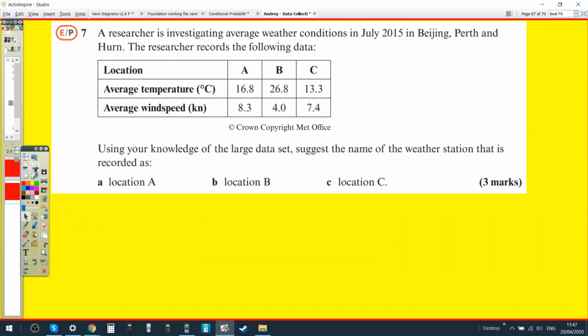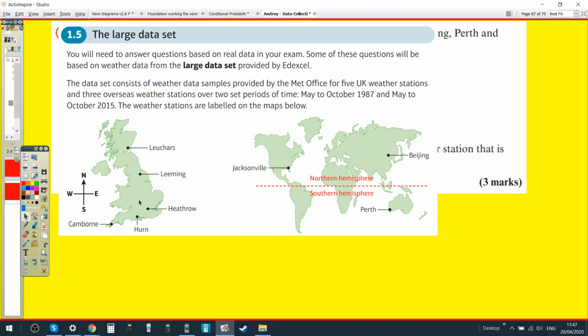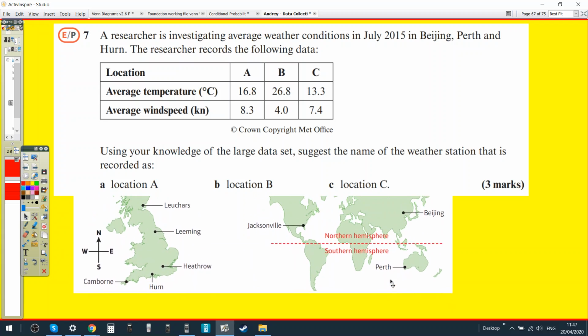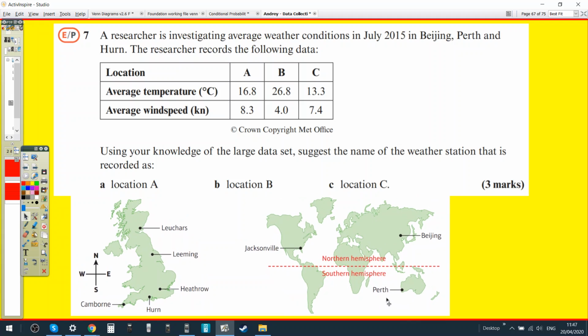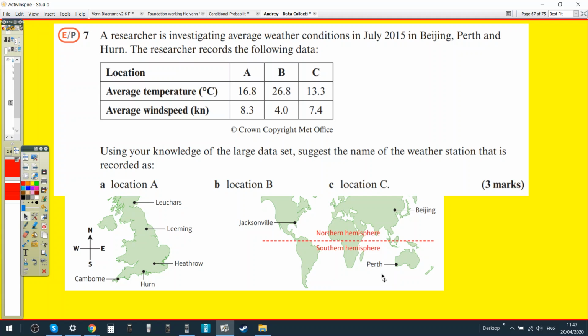Let's see. Oops. Put that there. That there. So I think it's hotter the closer you are to the equator. Yeah. So Perth is the hottest one. Yeah. So that's okay. And then any idea about the other one? You've got Hearn, which would be location C, I think, and then Beijing A. So Hearn is the coldest one, and then Beijing is A.